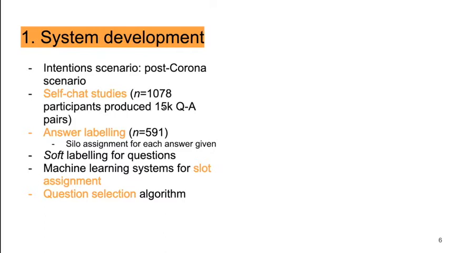In the next stage, we asked participants, independent from the first phase, to label each answer that was given. For every answer, we said, here's a piece of information that someone gave. What does this refer to? Does this belong to what, to who, to when? These information silos, so that we could use this to train a system that learns how to allocate answers into these information silos. Based on that, we devised a question selection algorithm that looks at the state of the system, looks at the context of the answers that were given, and then finds the next question that is most suitable given the whole flow of the conversation until now and given the state of the silos.